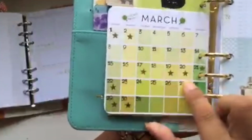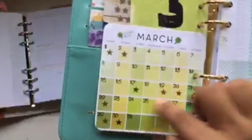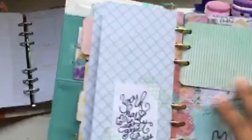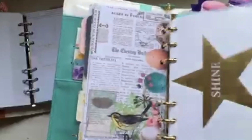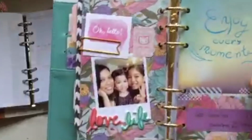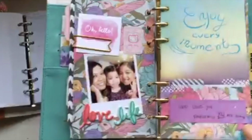And I basically just put a star for each time that I actually did complete one of these challenges. And then I used some of these stickers, which you can find from Michael's or whatever. So loved that. So that's how I used that, and we'll be keeping track of that. And then these inspirational extra scrapbook papers, you can either cut them out and use them on your decorations for your planner, and for me, I kind of just use them as little motivation throughout my day.